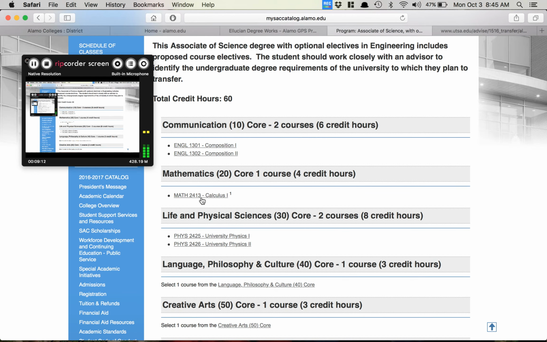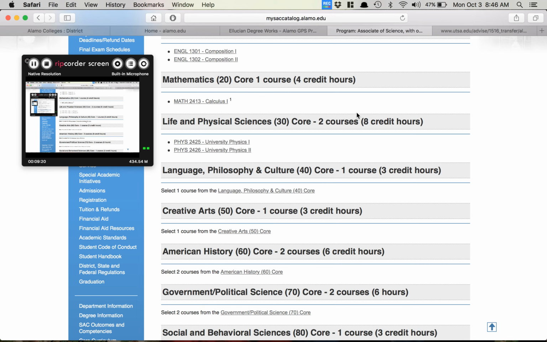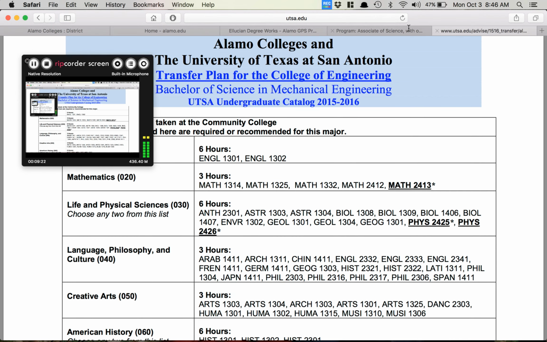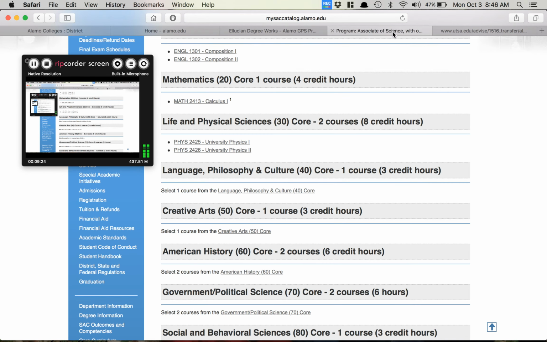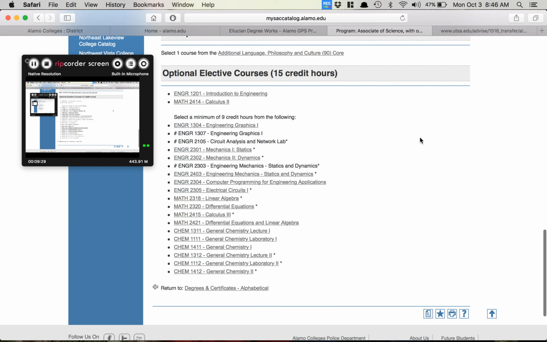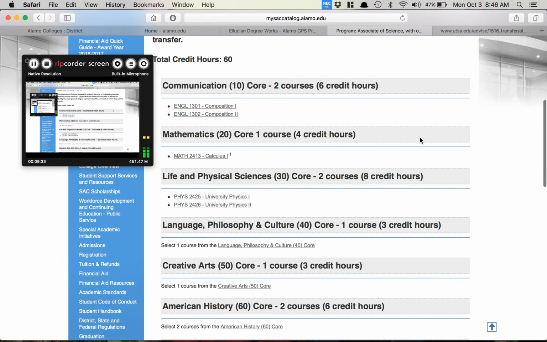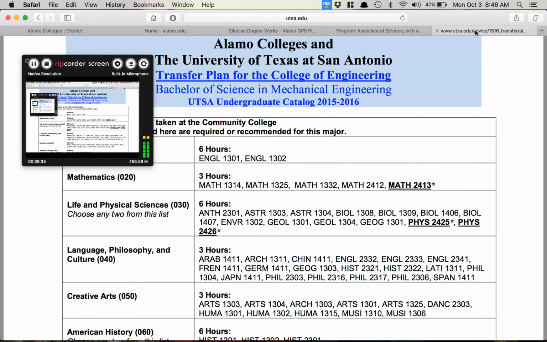They also have 2413 listed for engineering. So you'll notice that SAC tries to have it as much lined up with a transfer plan as they can so that students are not wasting their time and money.